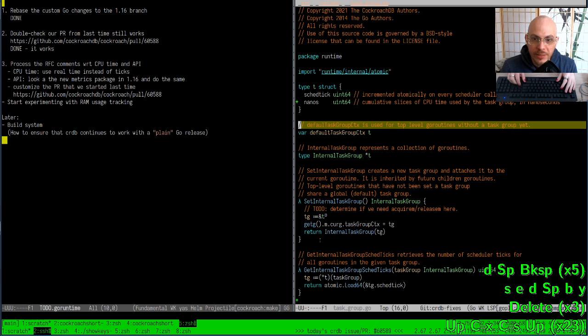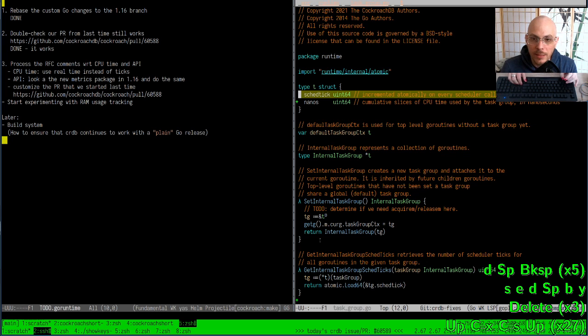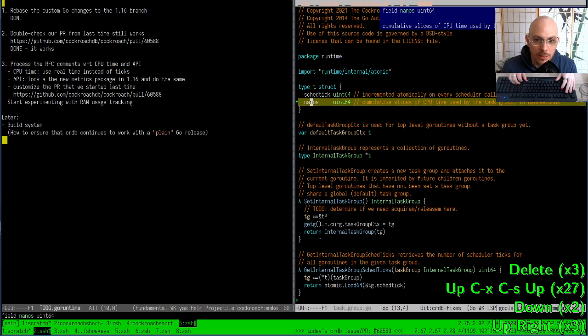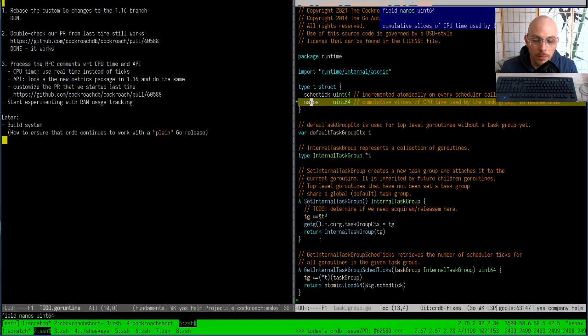And what we are missing here is incrementing the nanos. So this is going to be a little bit tricky to get right. We need to do two things. We need, first of all, to remember when a Go routine gets scheduled into the current processor, and then when it gets scheduled out, we need to compute this for the task group.